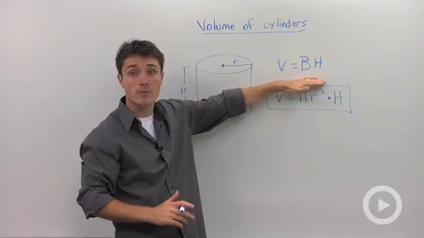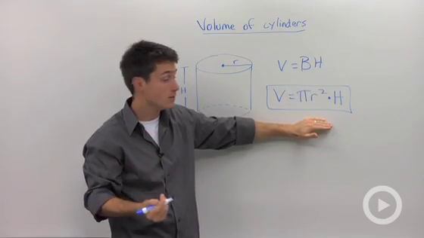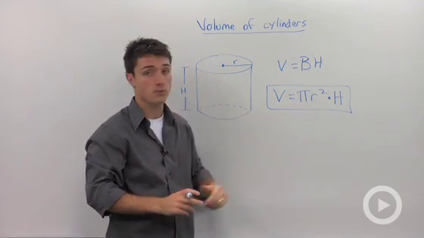And if you want to, you can memorize volume equals base area times height, or you could say, well, since we're talking about a cylinder, our base area will always be pi times the radius squared.